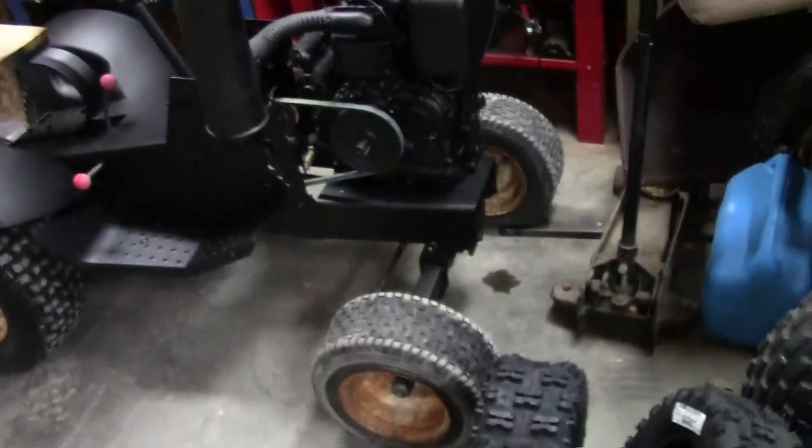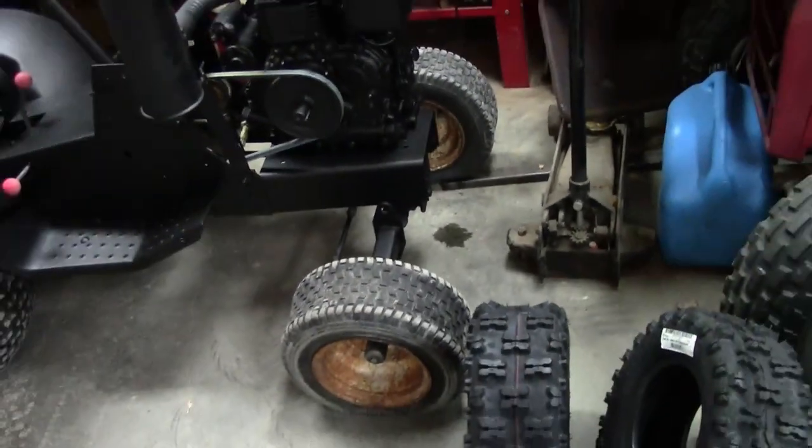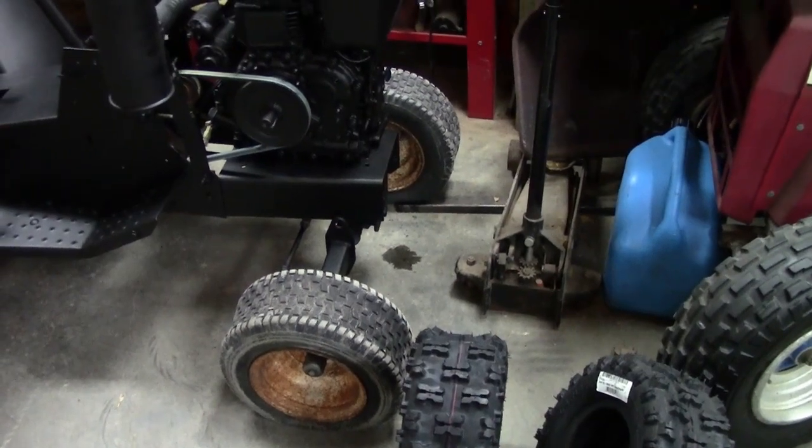And I still got a fuel leak, and now it's coming from the fuel valve. And that's because I left on the fuel just to see how bad the leak is. And that's not too bad because diesel fuel doesn't really evaporate, and that's been since yesterday at this time.